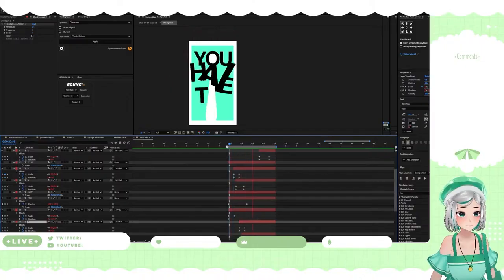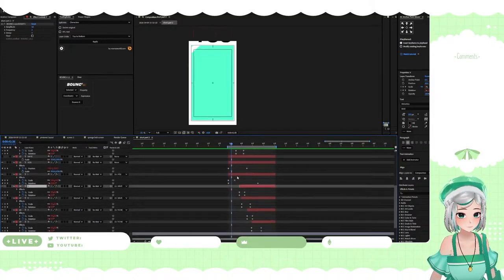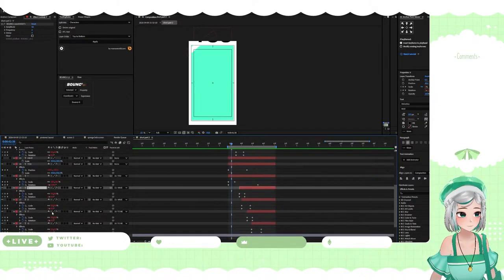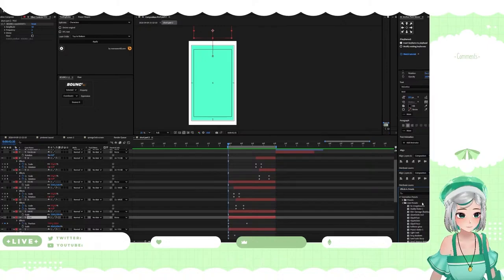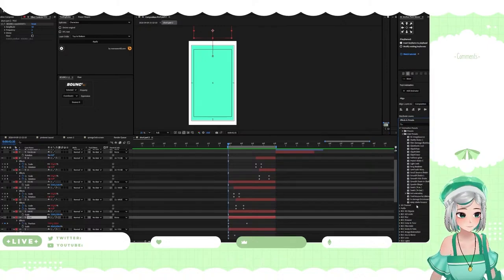Let's see. Okay, now the only thing that is different here is you. Because for you, we did not do anything. Maybe I can, let me see my user presets. Do I have anything about text? I have a simple bounce.